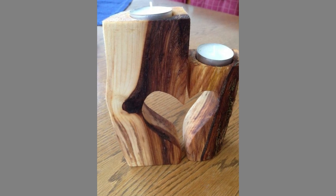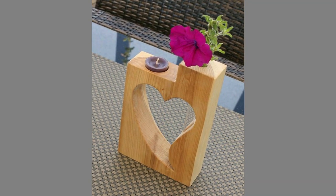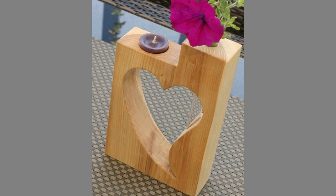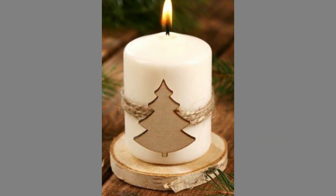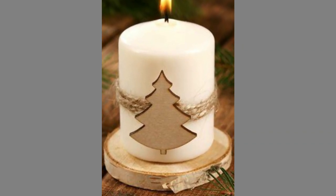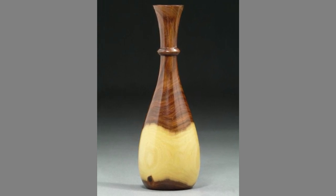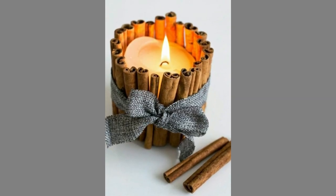Depending on the material and carvings, the best wooden candle holders can bring more beauty and elegance. Candle holders are very elegant decoration items that make any home look instantly stunning. Make sure to choose a holder that suits your interior design taste. Hopefully, these benefits and styles of candle holders have cleared up any doubts about their significance.